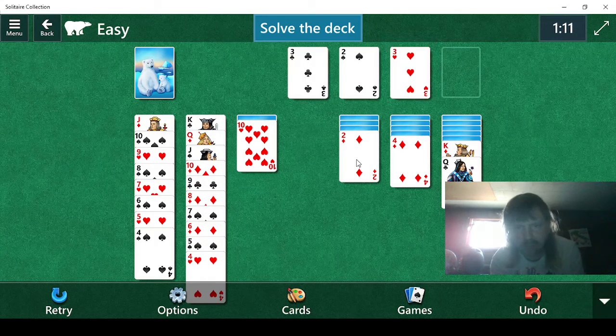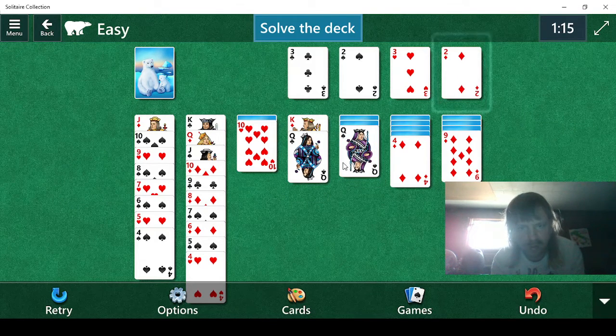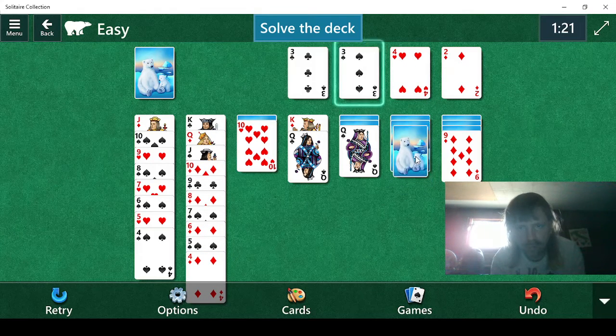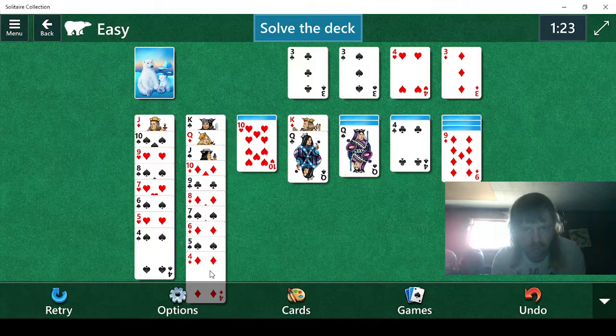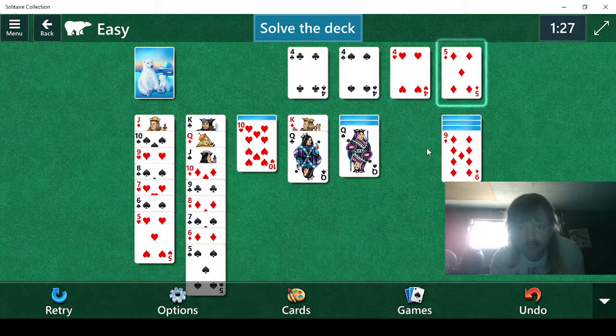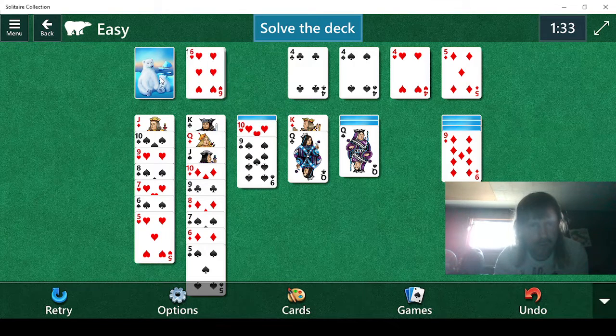Three, we might as well do that. Please be an ace. Yeah, there's the ace we need. Okay, we can go four, and then we can do this. Three, three, and then four, then four, then four, then five. Okay. Ten. Nine. We can use the nine.